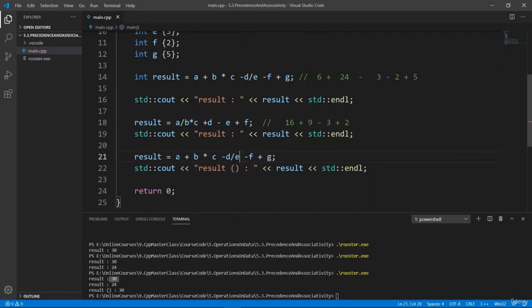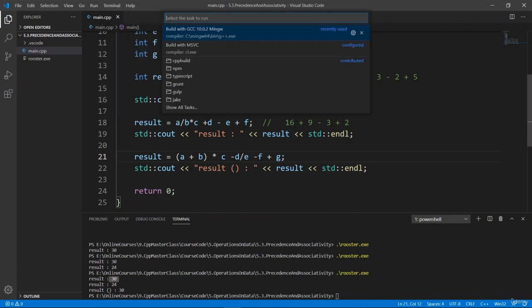Another thing you can do with this is, for example, what if the precedence table is not working according to your needs? For example, you really want A and B done first. You can specify this with parentheses here. And what this is basically going to do is force the compiler to do this first. It's no longer going to do B multiplied by C and D divided by E. It's going to evaluate this first, then it's going to follow the order in the precedence table that we have seen before. So try to guess what we're going to get now. And I am going to run the code and we're going to go through this together.